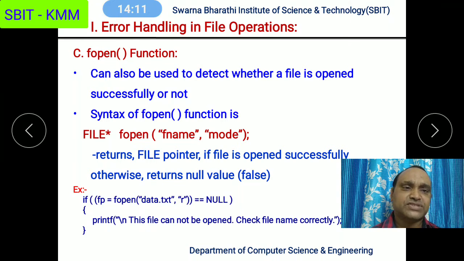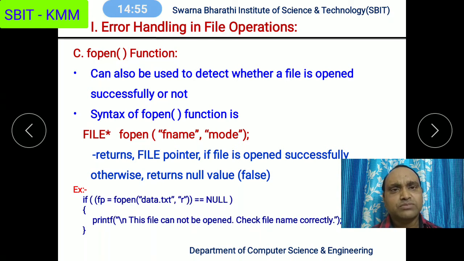It cannot open a specified file sometimes because there may be several reasons why the fopen function fails to open a specified file. Sometimes we may give a file name wrongly. When you give a file name wrongly and try to open that file in read mode, the fopen function cannot open it. And sometimes you give a file name to the fopen function for which you do not have permission to open it. In that case, the fopen function may not open your file.